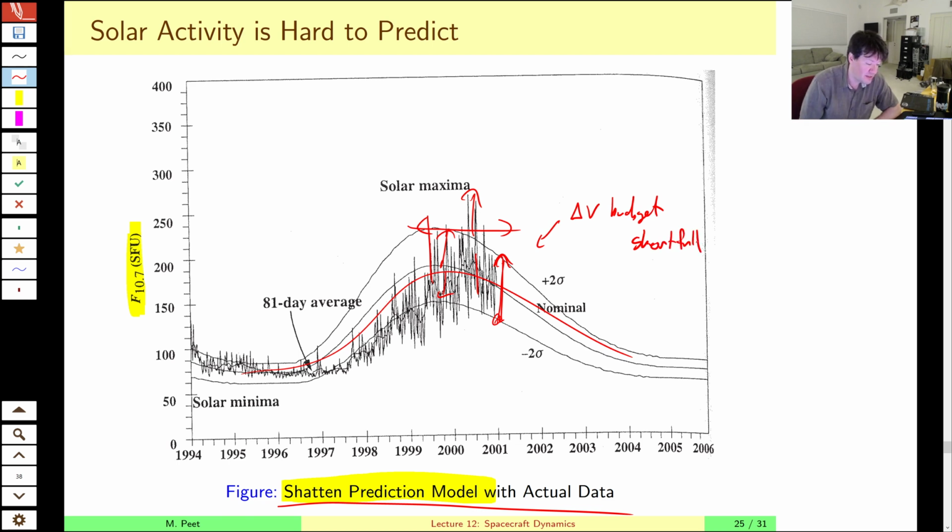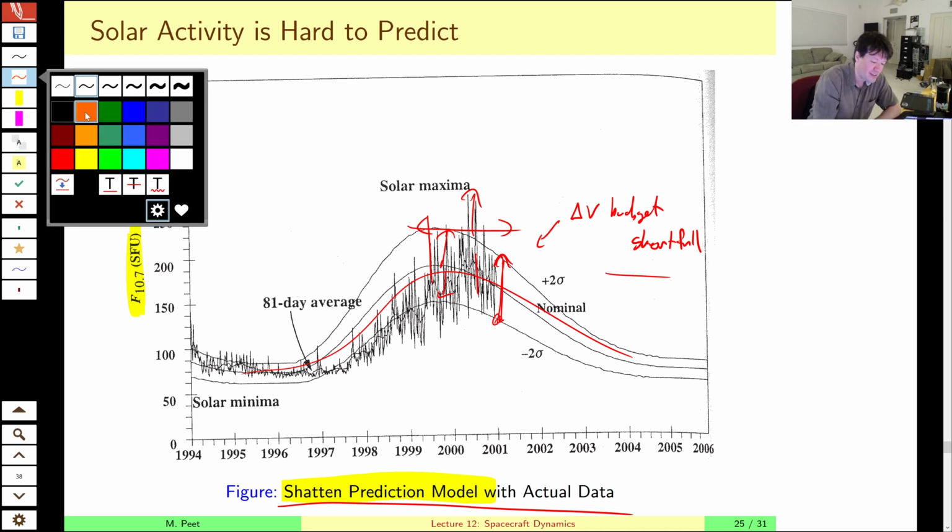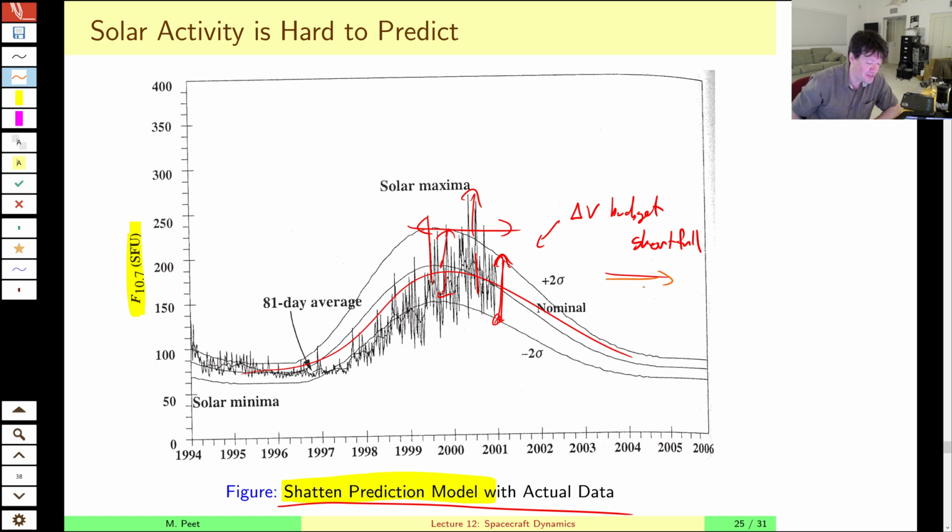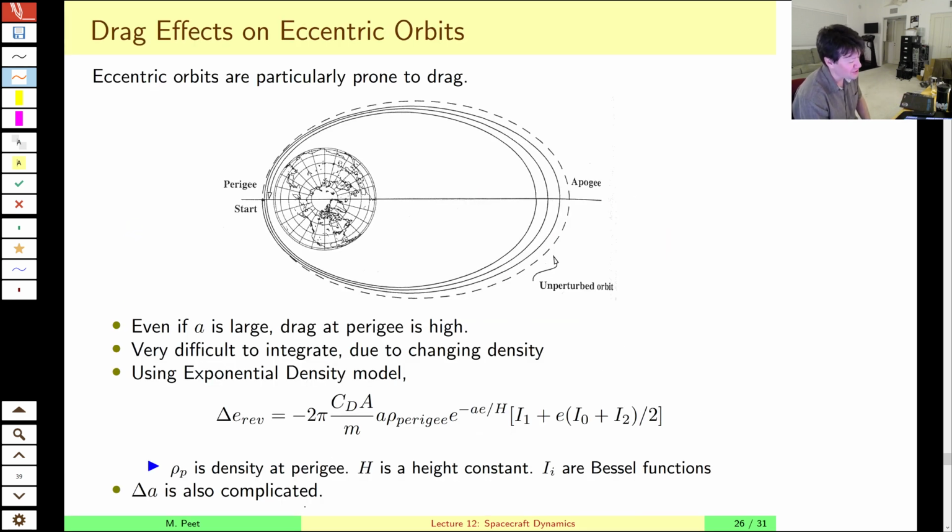And then of course you're having concerns that you're going to fall back to Earth like Skylab, and then you're blaming Schatten for coming up with a crappy model. Schatten your pants, perhaps. I shouldn't say that. Yes, I'm recording this, so ignore. Hopefully, no one's listening at this point.